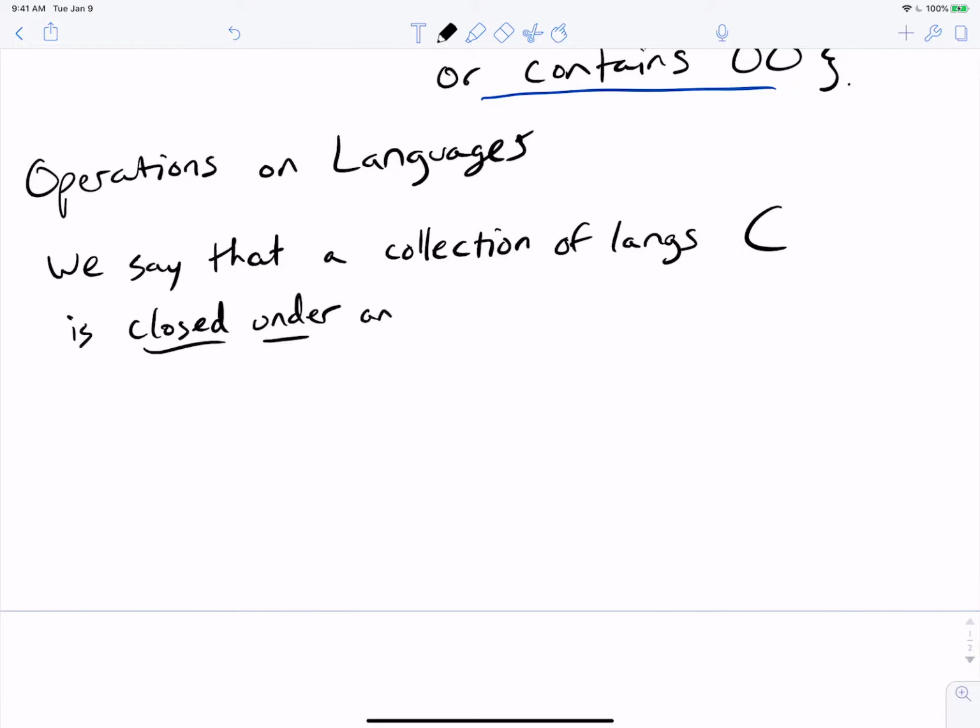So what do you think we can do? I don't know anything about the structure of the DFA, but what could I do instead? Swap all the final states.